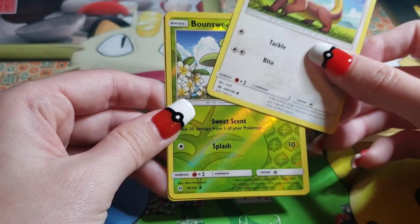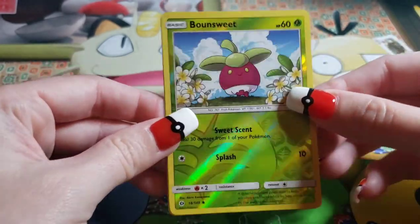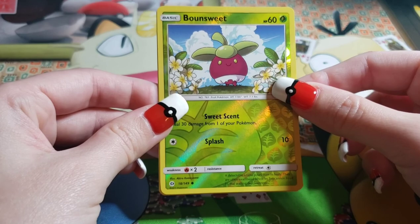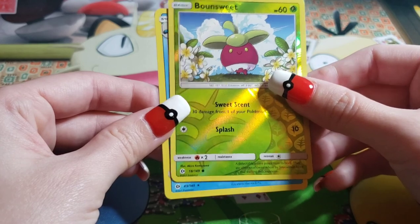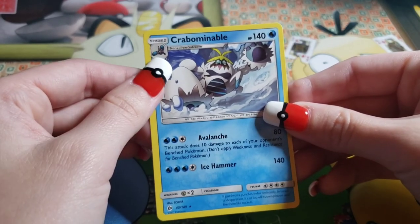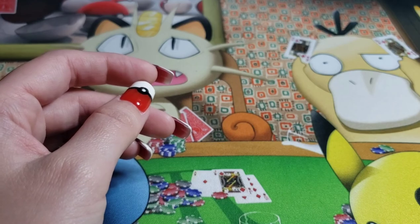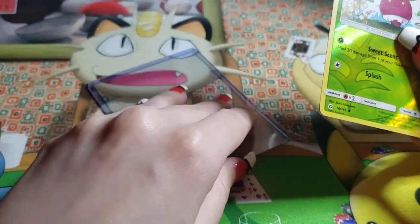Ooh — Reverse Holo Bonsly. And look guys, I love the leaf. You know how I said the water Pokemon cards have been killing it? Like the big leaf reverse holo — I'm a big fan of that. I love this artwork period, and it's so shiny. Look at it. Last card of this one — last but not least. It's a Crabrawler? I don't even know what this one is — it's an evolved form. I know the Pokemon from New Pokemon Snap but I don't know the name off the top of my head.